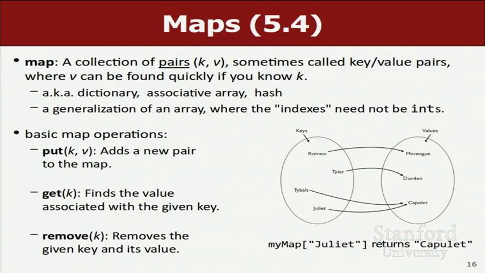Maps are a little bit harder to understand, I think, than any of the other collections I've shown you this week, because all the other ones are what we call linear structures. They store a single collection of elements in some order, and you can loop over them. It's a fairly simple concept. But a map doesn't do that.